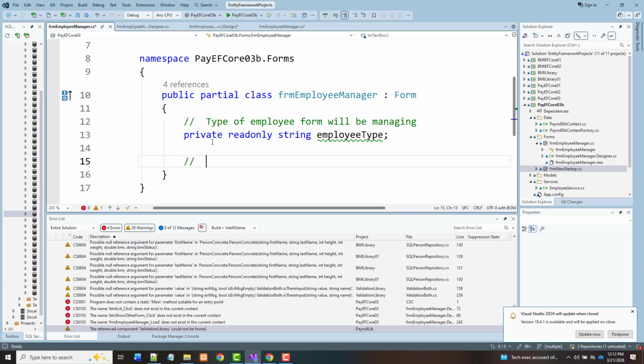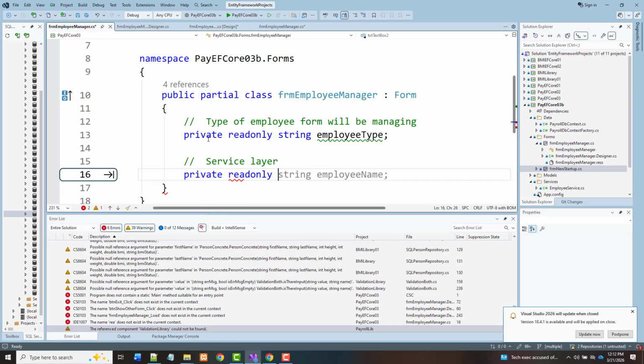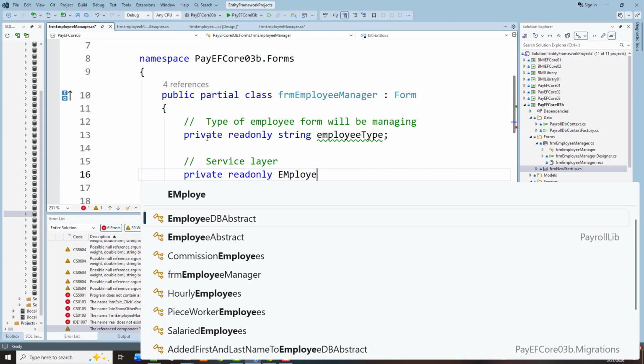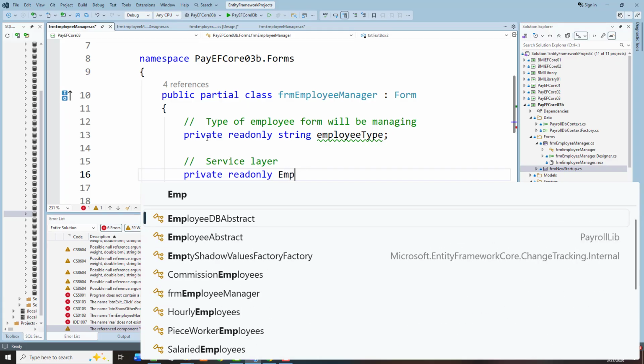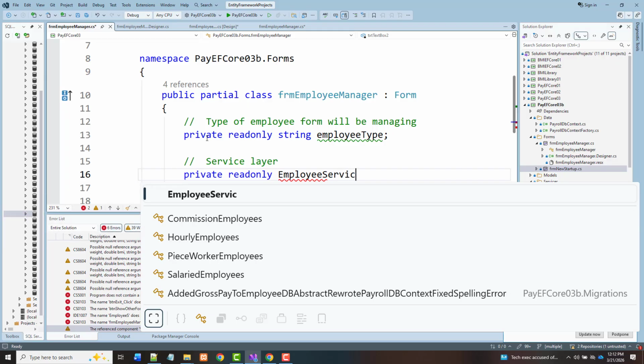All right, next. Now, we've created this service class, so let's make what's called a service layer. So private, read-only, employee service. Let's see. Thought I'd made the employee service.